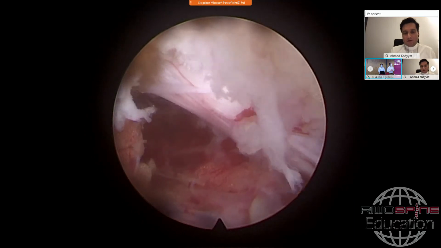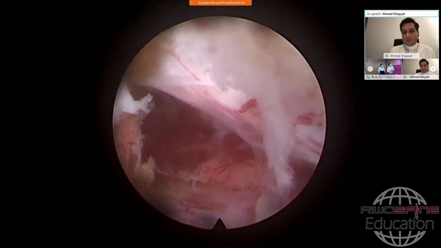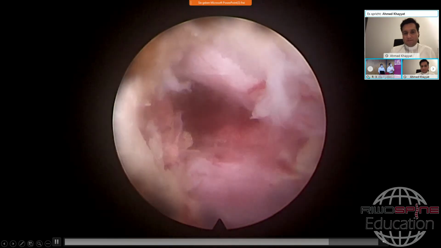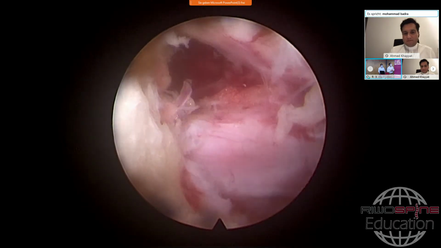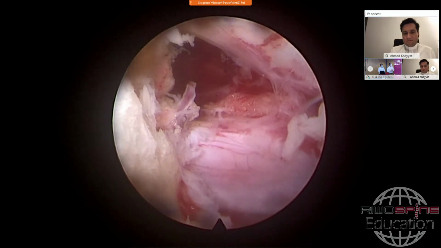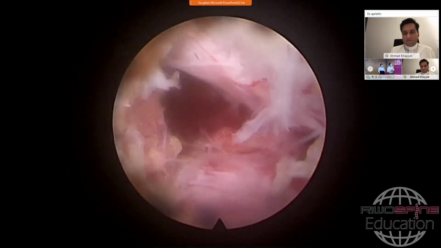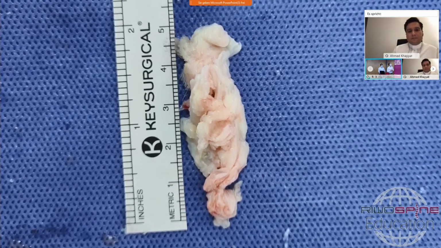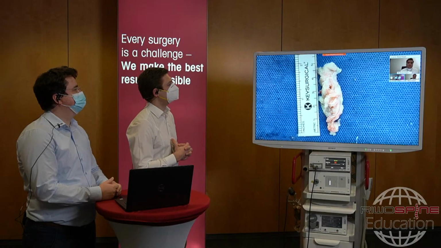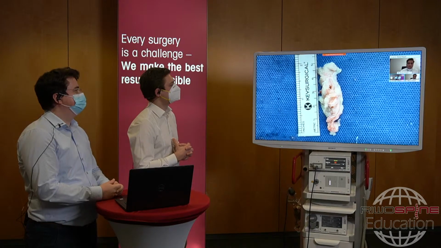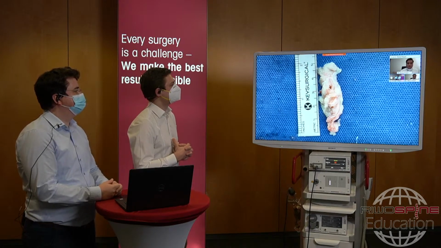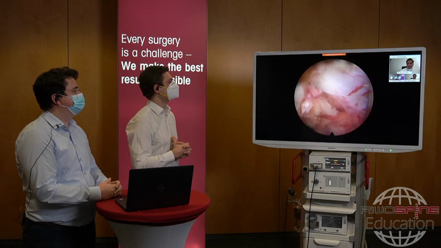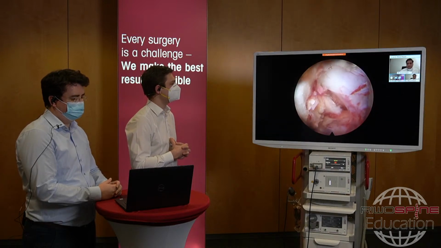It was actually a huge prolapse. You can see now the signs of decompression. The dura is pulsating. So one question here, Dr. Khayyat. Did you go afterwards also lateral of the nerve or not? Actually, in this case, no, because the sequestrated disc was in the axilla. So you need to go in the axilla. You don't need to go lateral. So you were sure there was nothing. Okay.